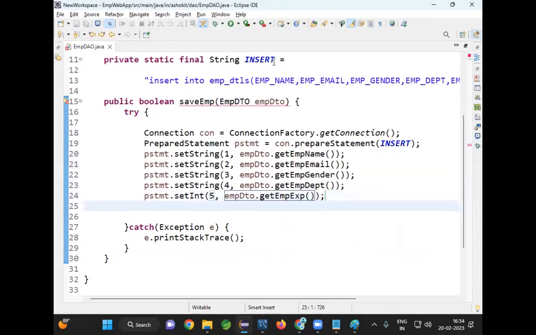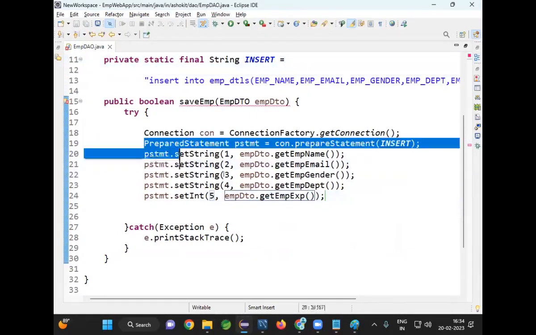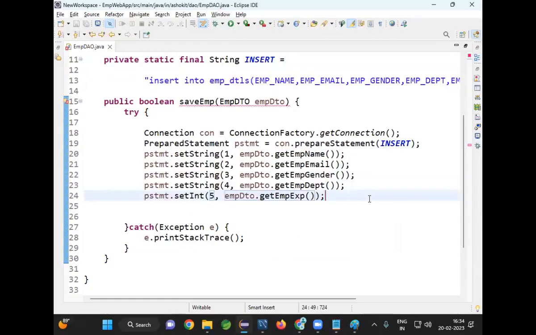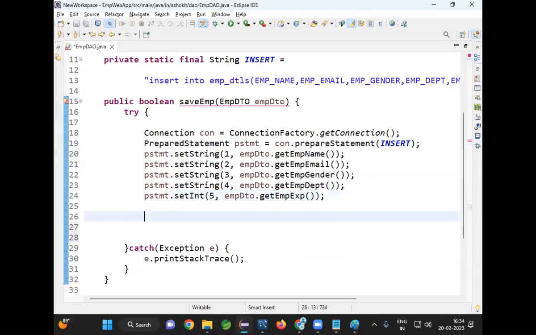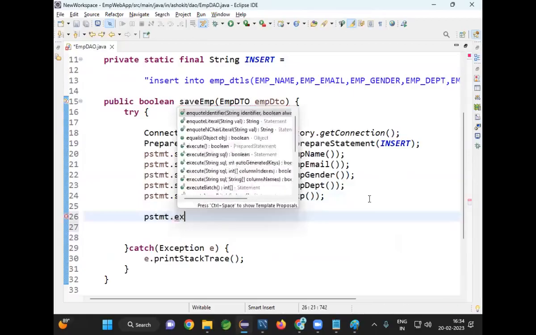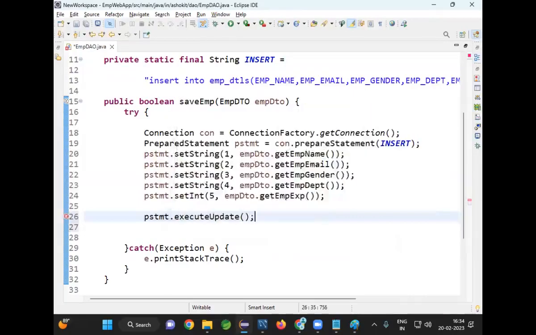My query has 5 positional parameters, so I'm setting the values for those 5 based on the indexes. After setting the values for the positional parameters, I need to call executeUpdate, which will return an int count value.